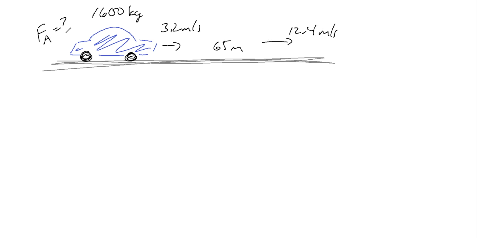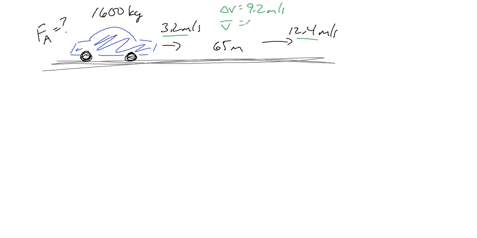Okay, so let's just start with some simple things that we can find here. I've got speeds, I've got distance, so we can piece a few things together here. This is my first V. That's my second V. I've got my first V and my last V, so I can find my change in V, which will come in handy for finding something like acceleration. My change in V was 9.2 meters per second.